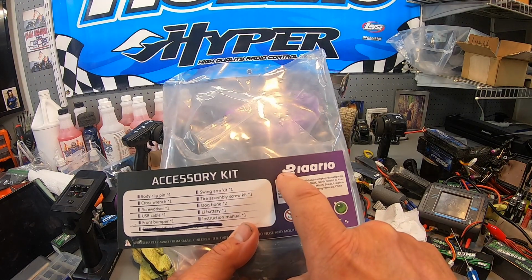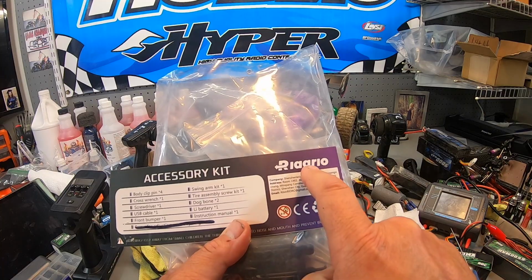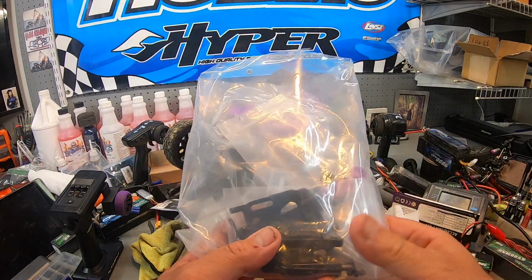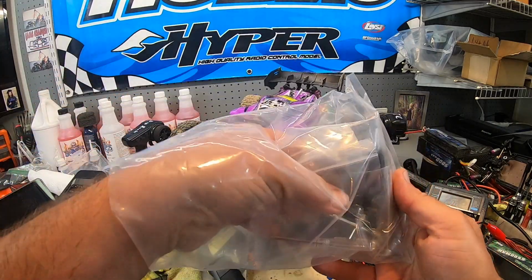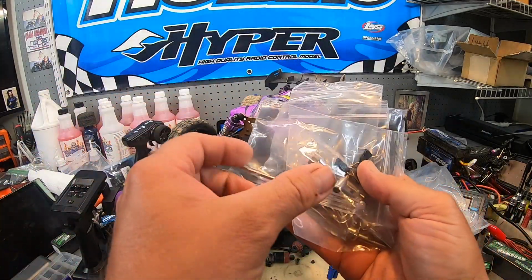an L. So it's Rolaro, I don't know, man. Whatever. But inside this bag, it did come with actually a bunch of stuff. I am going to do an unboxing of this car.